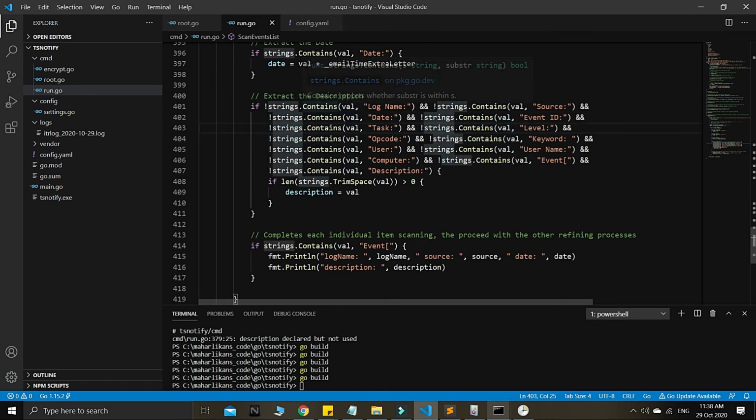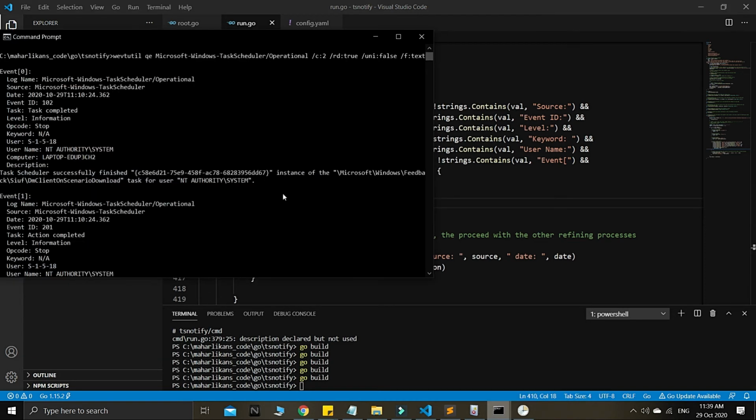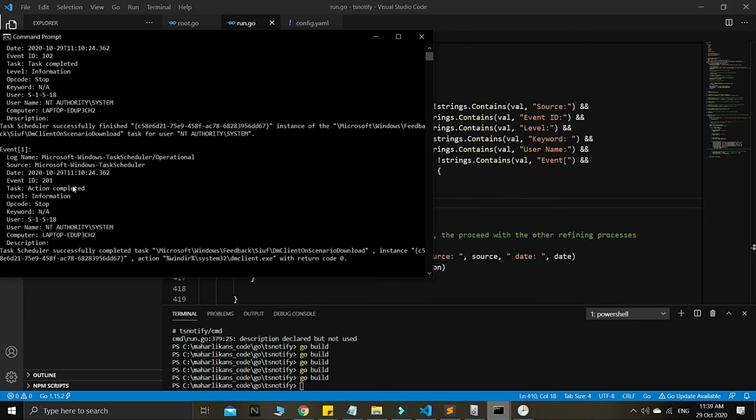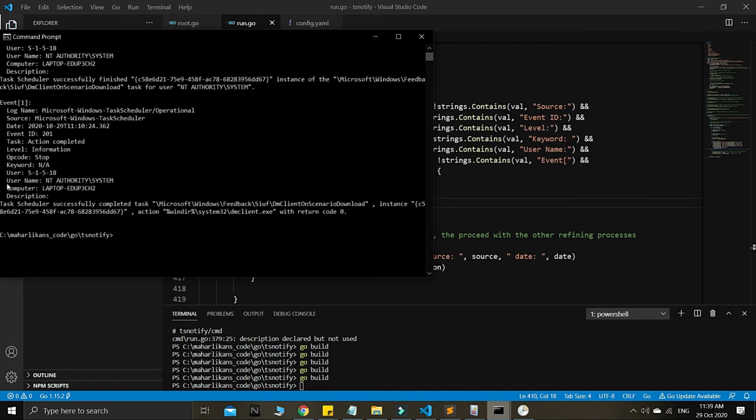This will return a boolean if it is not returned with the log name, and then the source, everything, these other fields. Then the description is very special, because the format here is quite different. The description is blank here.